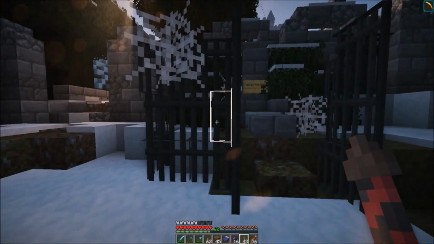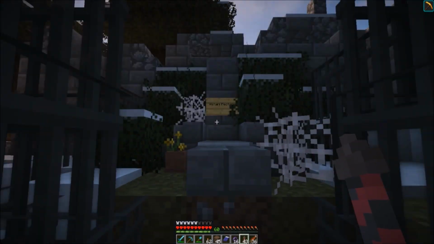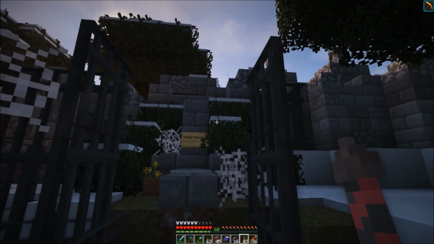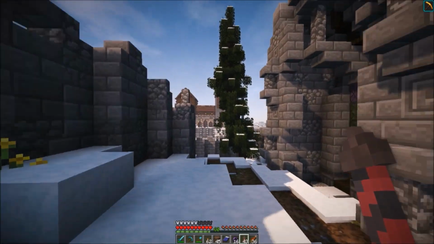Grumpy did this little grave there, which these gray beds look like graves, super cool. But Grumpy did this with the spider webs and the vines and the iron bars and stuff, and it's just very cool. It's just a very cool thing.